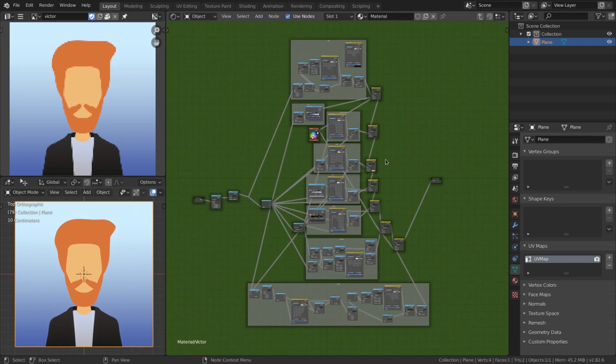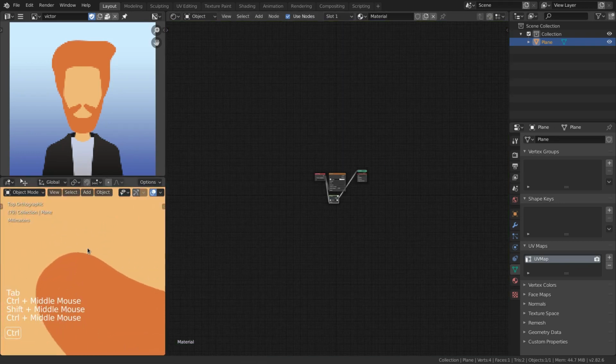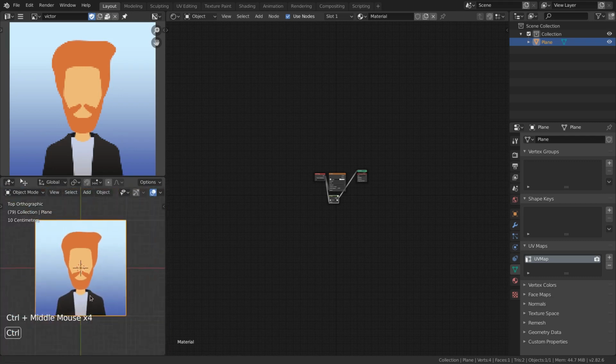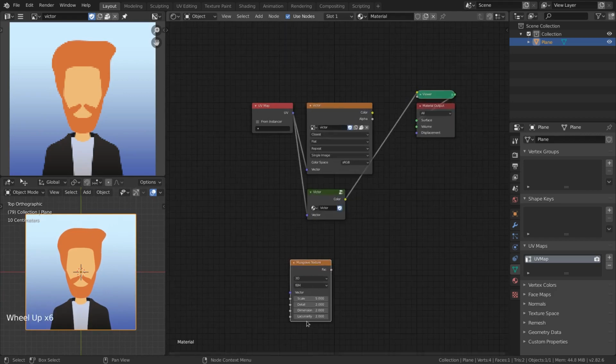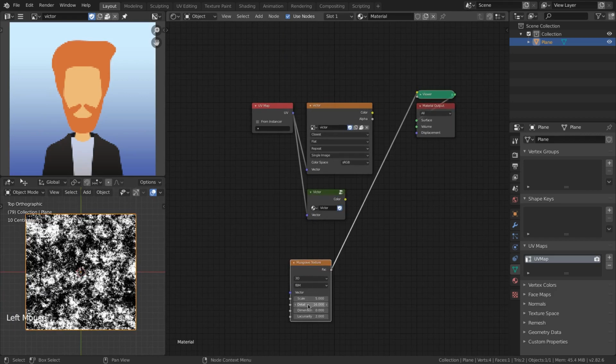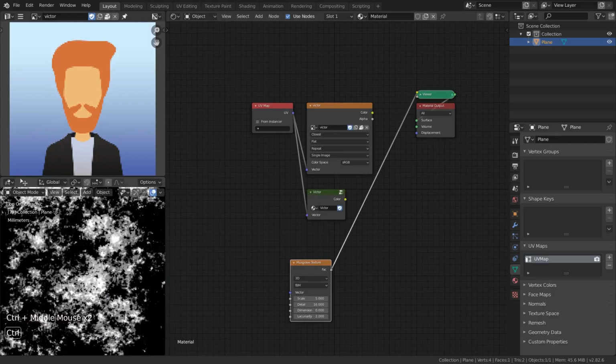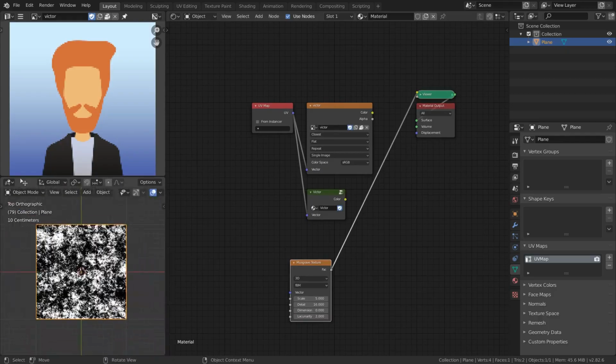But if I zoom in really closely, you can see a different type of pixelation here. If you look closely, it is not connected to the same grid that you would get from an image texture, but it's rather curved. The reason this happens is the technique that I'm using to generate these shapes, and something I will go into later. But in theory, a procedural texture like this can have any level of detail. Let me just add in a Musgrave texture that generates a lot of noise, and if I zoom in, the detail just keeps coming. Another advantage of procedural textures like this is that they don't repeat over larger surface areas, like image textures do, which gives you tiling artifacts.